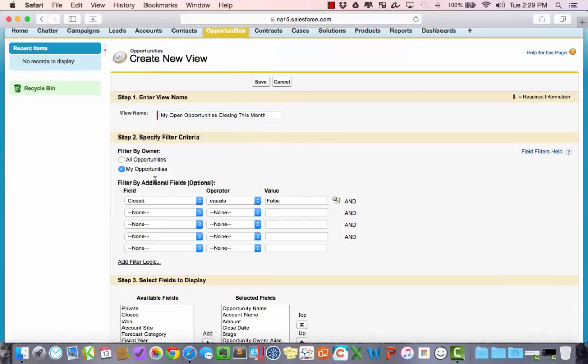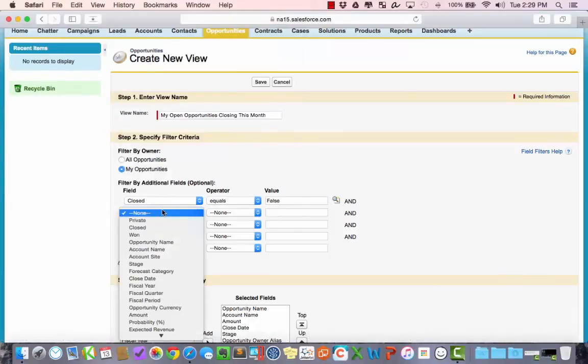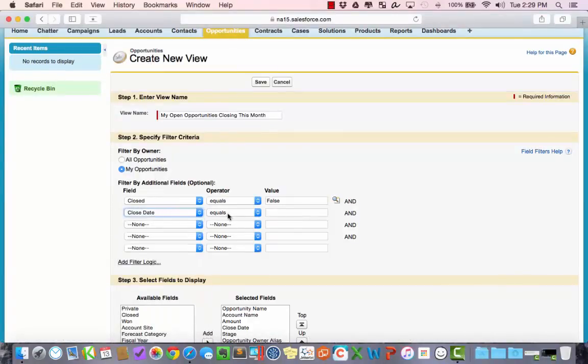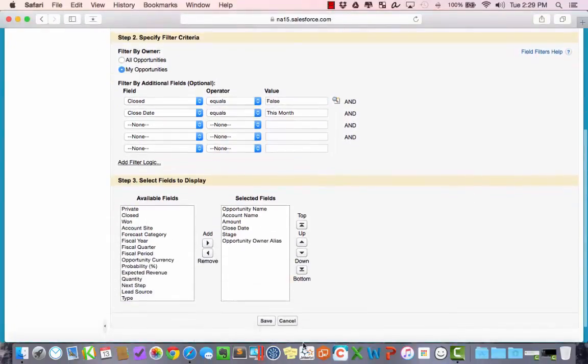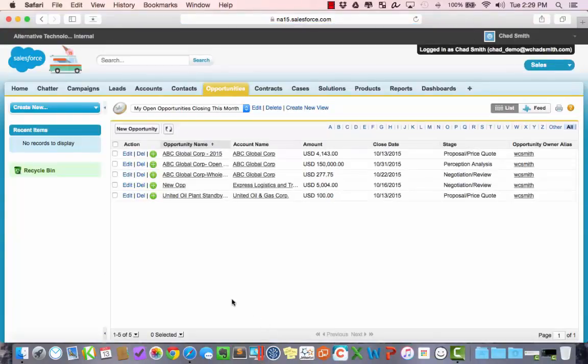All right. And then the close date, so when it should be closing, equals, and this, I'm just going to go ahead and type in this month. Now, Salesforce understands what this month means. And I'll go ahead and hit save now. And so now we see just those opportunities that are closing this month.